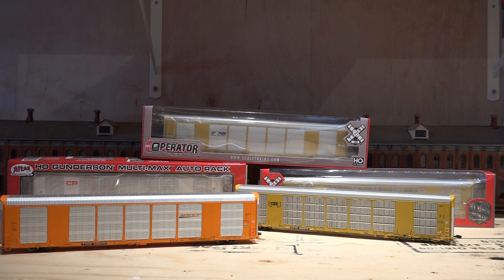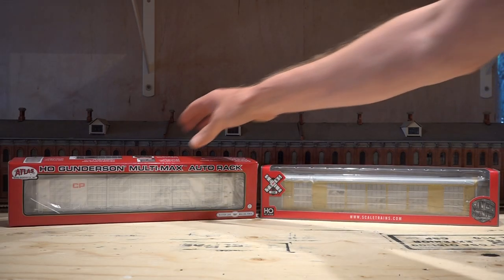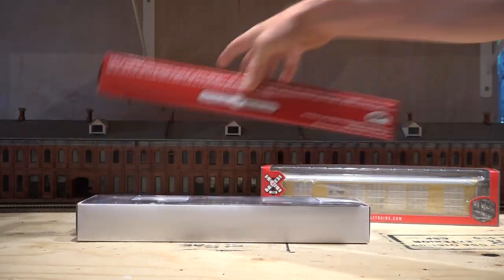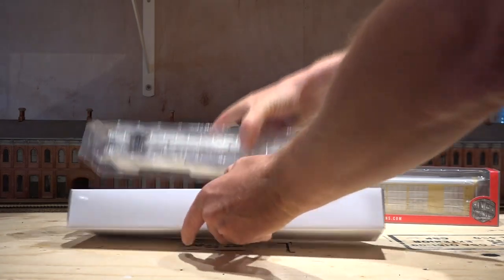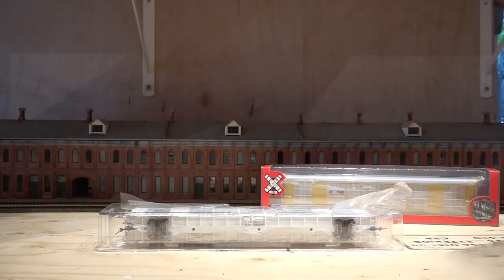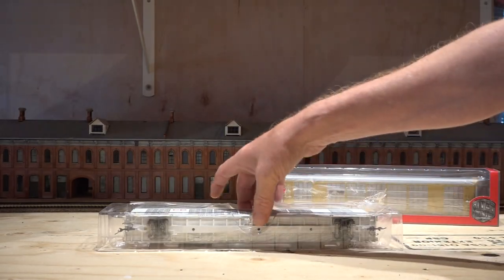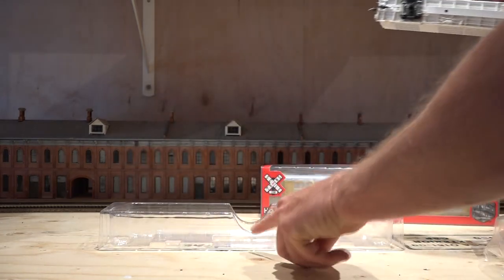Let's get these out of the box. First, head to head — Atlas: lift the cover, it comes in a little plastic case, lift that cover, take off the fold back to protect the film. There's a little spot for your fingers to grab a hold of, as you can see here and here.